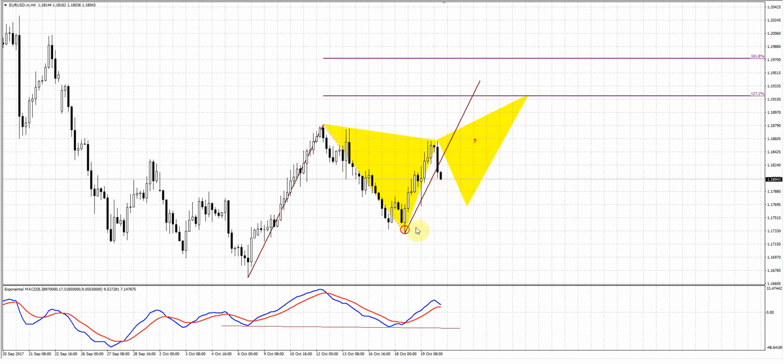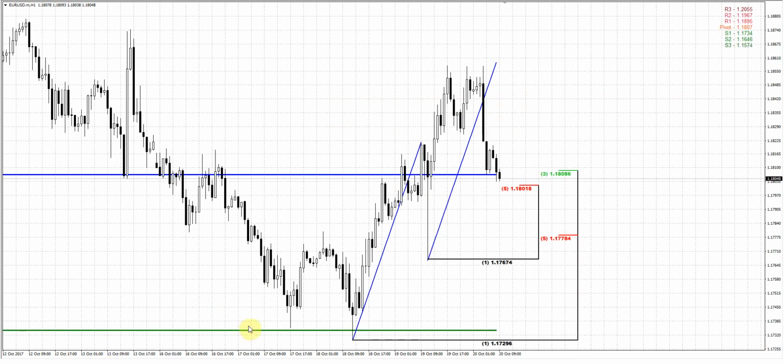If the market drops below these lows, the butterfly will fail, and the market will be able to form just a downside AB butterfly. At the same time, guys, if the market exceeds this top, this will also erase the opportunity for a bearish butterfly on the daily chart. But that's just half of the problem. For the second half, you need to take a look at the hourly chart and see what is going on at important levels.